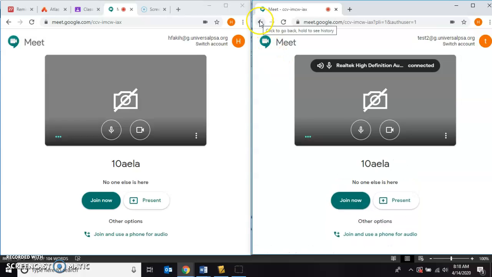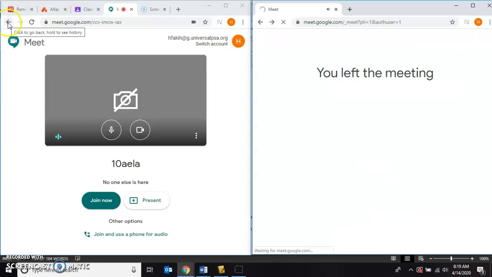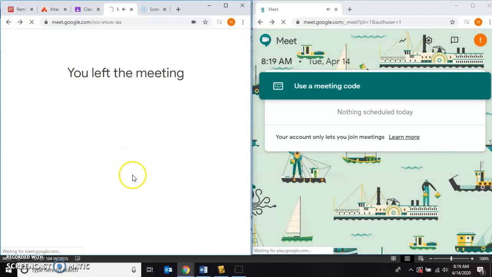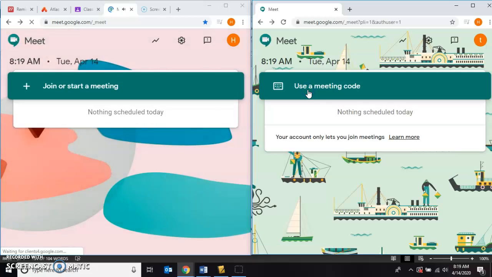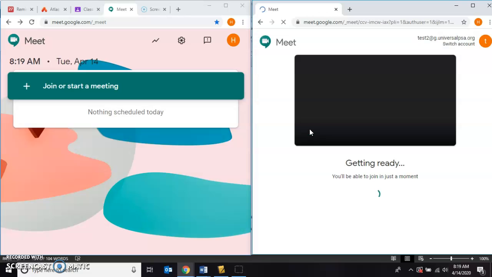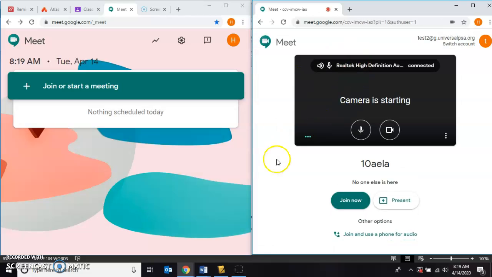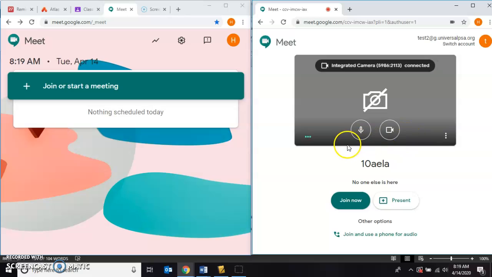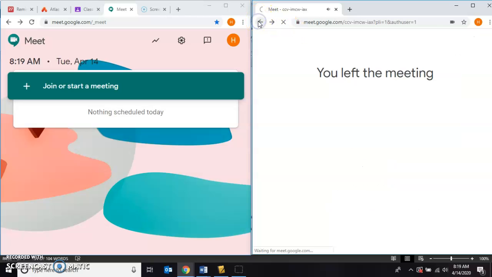Now let's see what happens if I close my session right now. If the students go right away after I close and put 10A ELA, they will still be able to go. So you're just going to have to wait a couple of seconds to ensure that your students are not there.